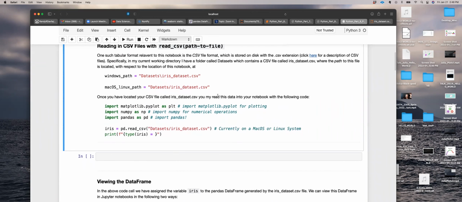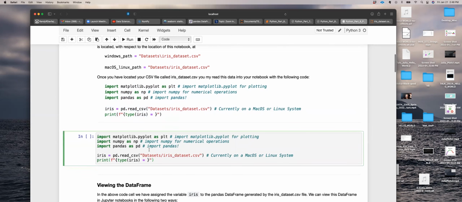Or if you did get it from my GitHub account, it will look similar. But if you got the notebooks and the data from Canvas, be sure to put the Iris dataset in your current working directory and just read it in as a string iris_dataset.csv. Or if you made a datasets folder, make sure that you give it the correct path, depending on the operating system that you're in.